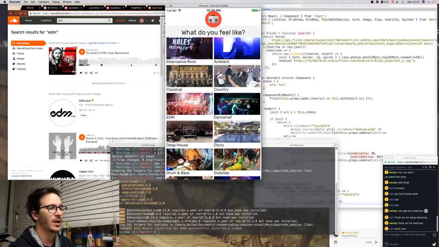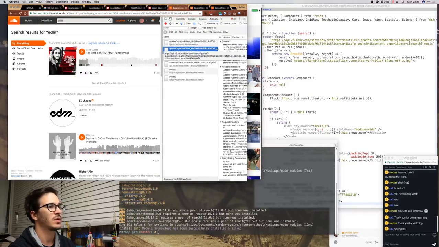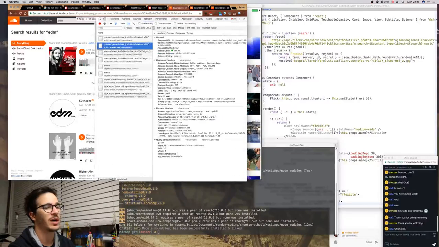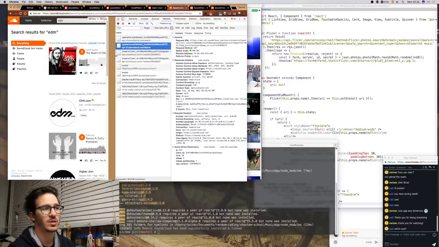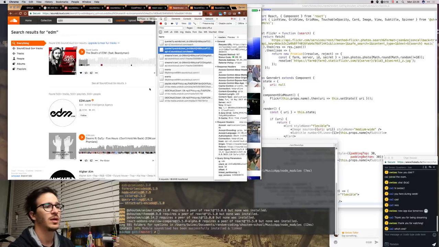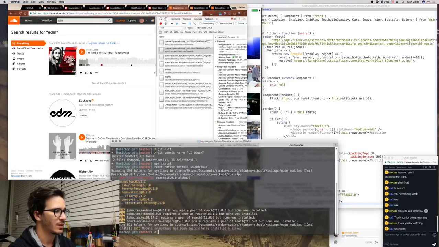And hopefully I can reverse engineer the SoundCloud API to get their API key, because the process to get my own API key takes a really long time. I submitted a Google form yesterday, so that's not going to be resolved anytime soon.